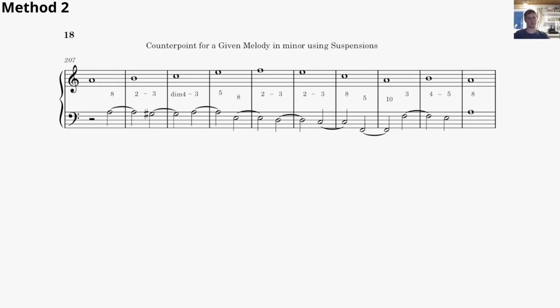But in this case, we can see that the dissonance resolves upwards. When this occurs, this is known as a retardation. So this is something that's not allowed or mentioned in some books, including Fuchs's, but this allows us to have more options when creating our suspension. But there are rules to this. This can only occur in minor keys, and this happens when the leading tone is the dissonance in the suspension.